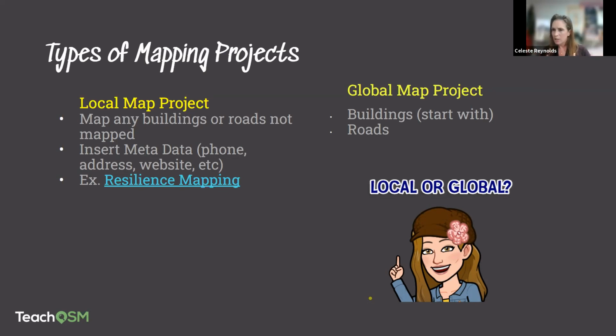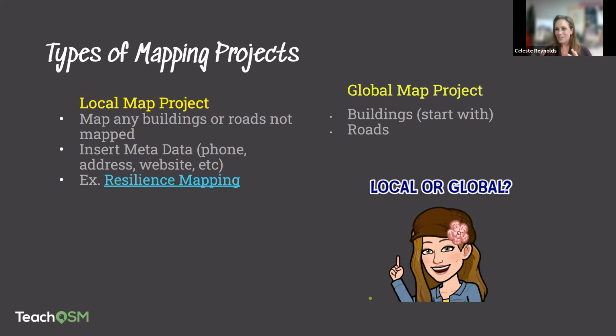And this is really a good way. One time I had my students map in Peru, and it was really interesting because in the area that we were mapping, the houses were round. So we had this huge conversation: why would they make round houses? What do they look like? And the students started pulling it up. Oh, this is where we're at. This is what a house looks like. It was really neat because the kids got really interested. And they said, well, this gives me a better idea if I'm mapping this correctly.